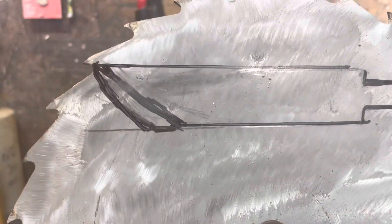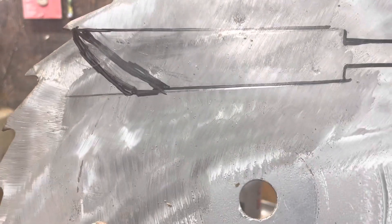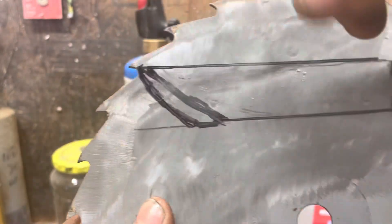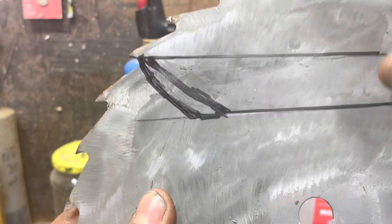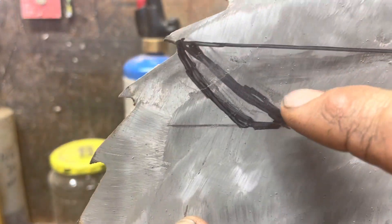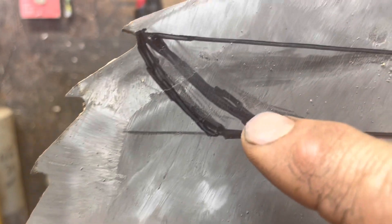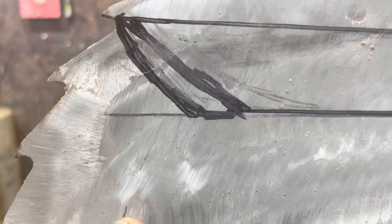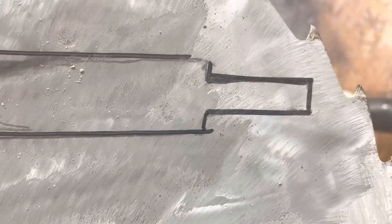I'm starting on a little knife project. You can see this is an old circular saw blade I had laying around — I thought I'd make a knife. I'm starting on a design; I want a skinner type, I don't want a real sharp point. This is rough, I'll probably end up rounding that a little more. I had it out one day shooting it with my 22 rifle, and right there is one of the little dimples — I'm trying to incorporate that into the knife, I think it'll make it look neat.